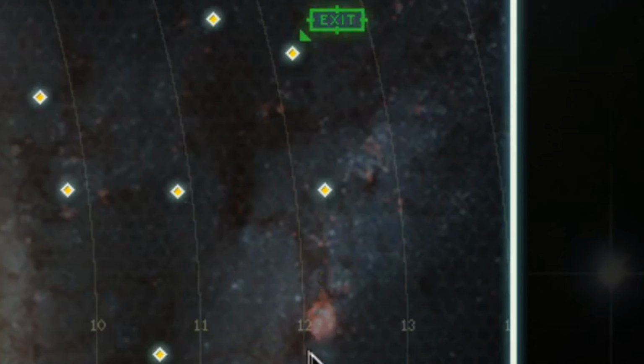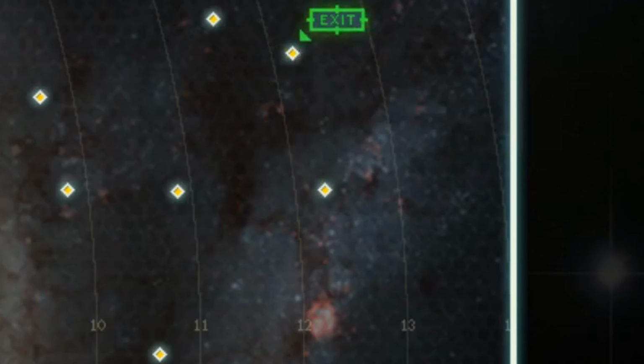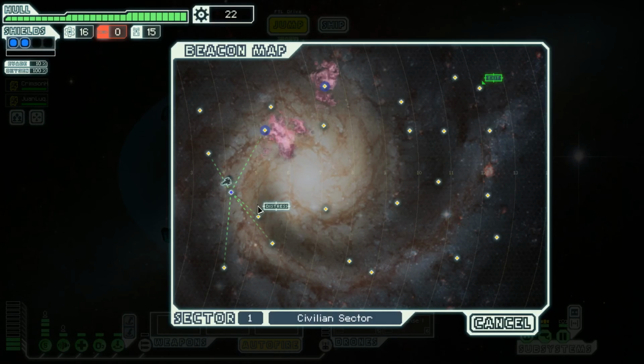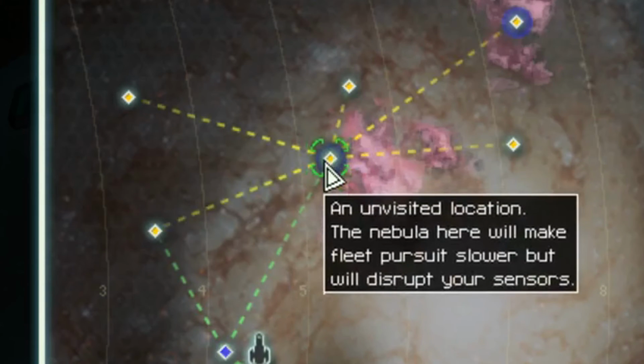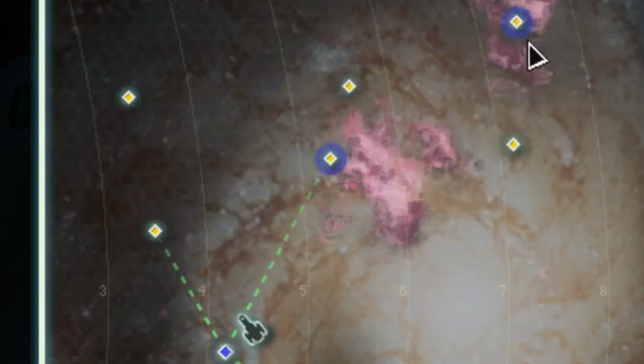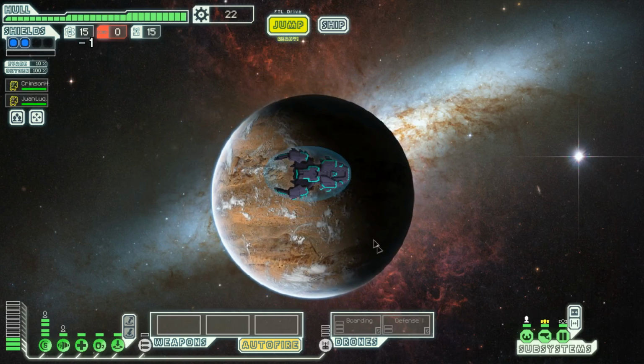So at turn 12, I have to be at the exit, because turn 13, they're going to have the exit covered, and then I'm going to have to fight them to get out, which will apply to any pip that you're on. Now, I do prefer to go to, say, for example, this pip, because then I can see if there are any shops or distress beacons on the adjacent pips, but let's just head to this distress beacon and use fuel going there.